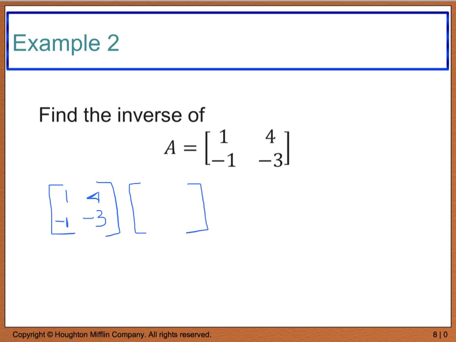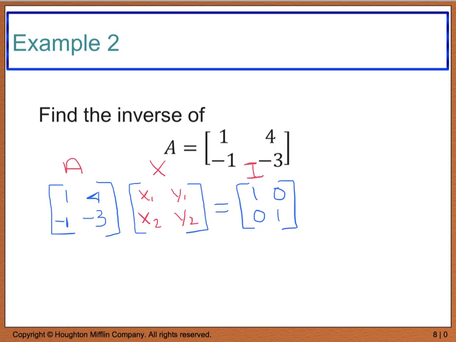Now I know that I have to multiply this by some matrix, and when I multiply these two 2x2 matrices, I know that I have to get the identity matrix in order for this to work. So I'm going to set that equal to 1, 0, 0, 1. So this is my A matrix. This here would be my identity matrix, and I'm going to call the unknown matrix X. And just for general terms, I'm going to call this X1, Y1, and X2, Y2.